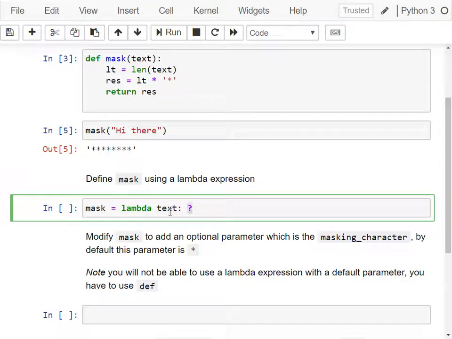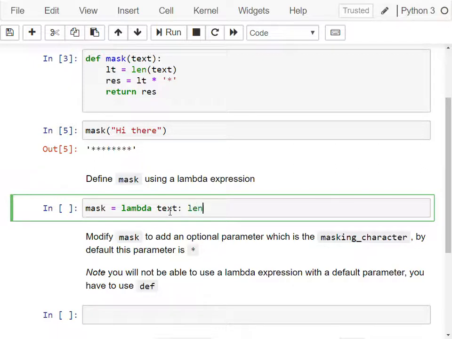You only have one opportunity to write only one expression that returns the value of the function. And notice we don't use the keyword return. The value of the expression will be the return value of the function. So I don't have the luxury of writing 3 separate lines here. I need to write one line. So I'm going to condense what I wrote before in one line.